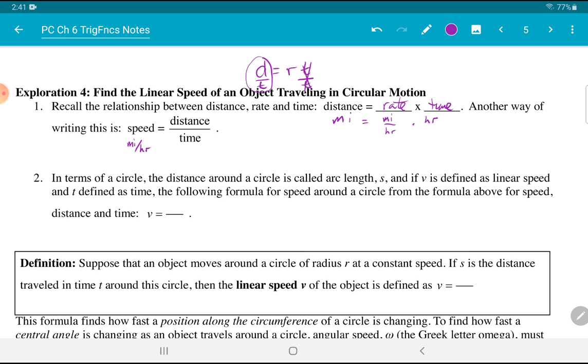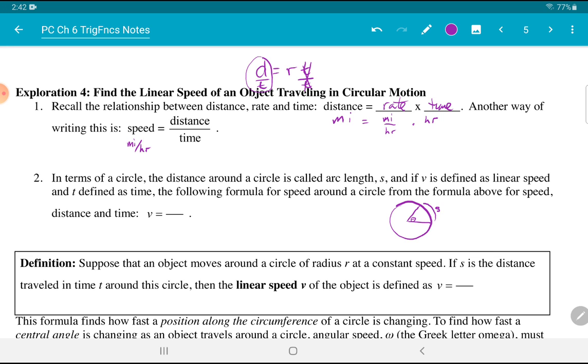So that's the speed. If you're thinking about how an object can be going around a circle, remember that in terms of its distance, it's not such a clear-cut distance. If we think about a circle, and you take a look at this distance, that distance is curved. That arc length, which in the previous video we called L, we're going to change to the letter S in this video. So the arc length is S.